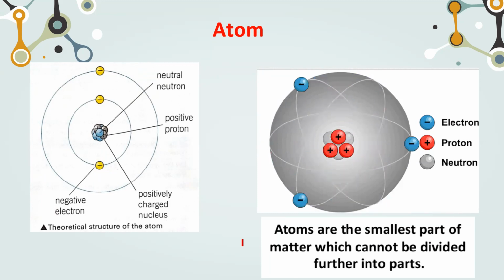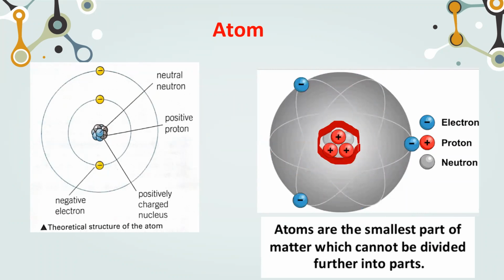Now inside an atom, what is there? As I told you earlier at the start of the lecture, when I explained the contribution of John Dalton, he proposed a theory that the atom is the constituent particle of matter and it consists of two parts. One is its core, which is also called the nucleus of an atom.